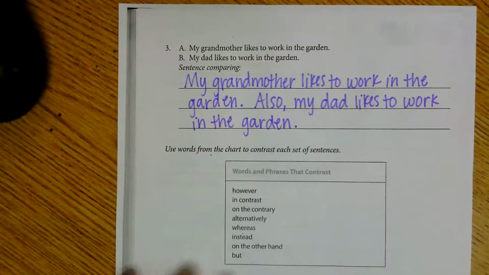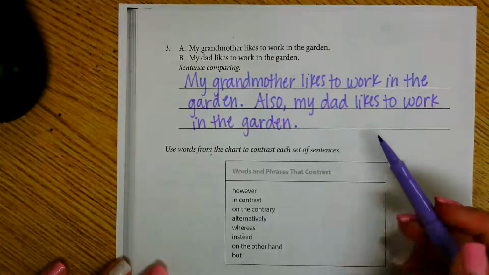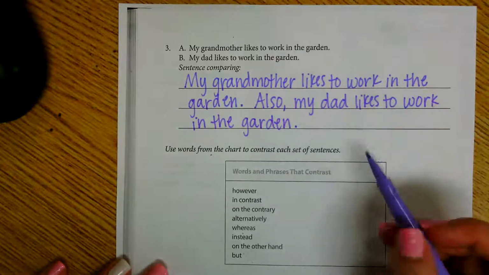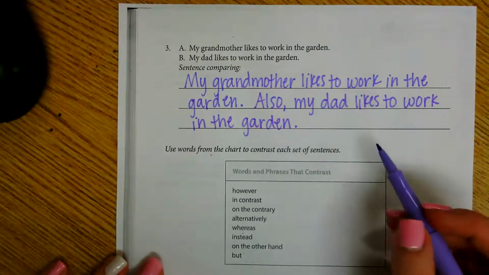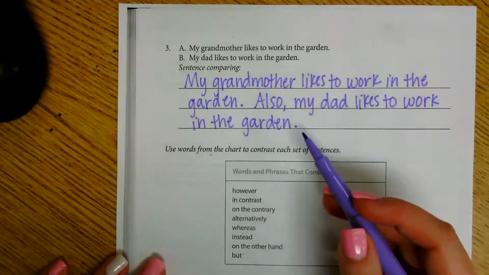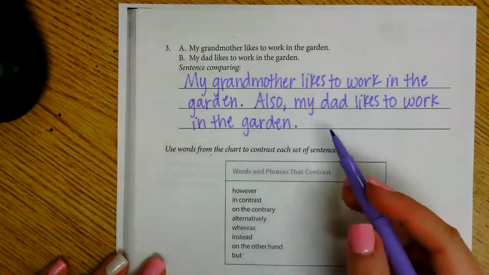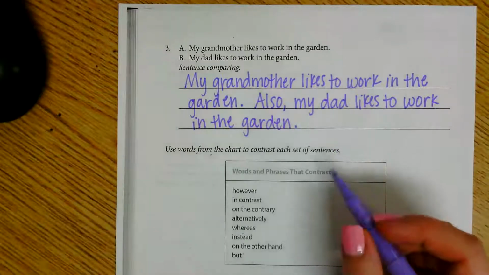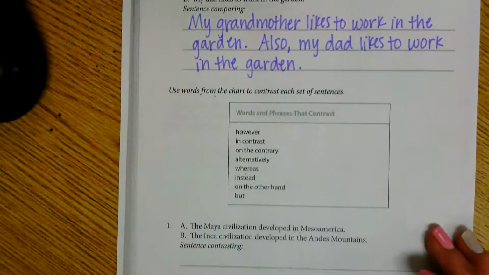So as you can tell, there are several different ways that you can show comparisons. Just make sure as you are rewriting these sentences, you are paying attention to how and where the phrase needs to be put into the sentence. Sometimes it could be at the beginning, sometimes it could be in the middle, and sometimes you may want to make 2 separate sentences. Just make sure what you are writing makes sense. So let's move on to the next part.